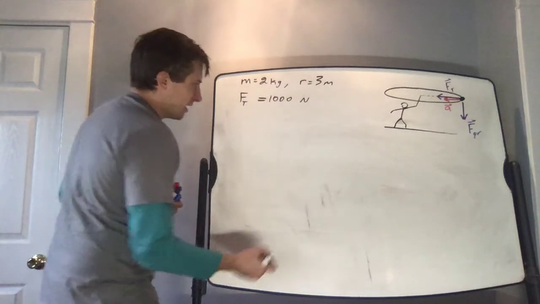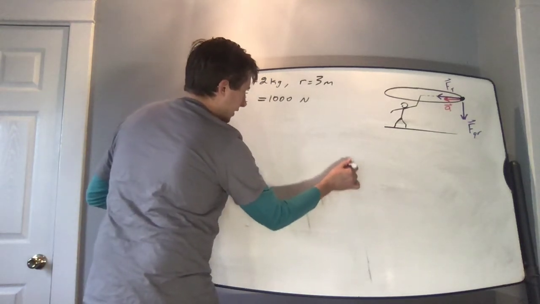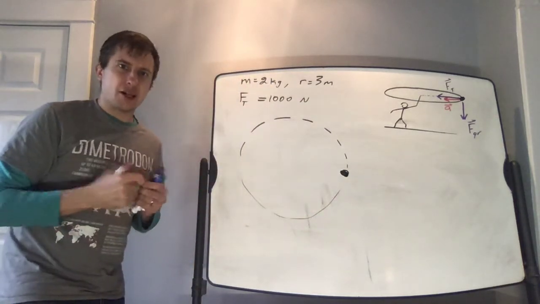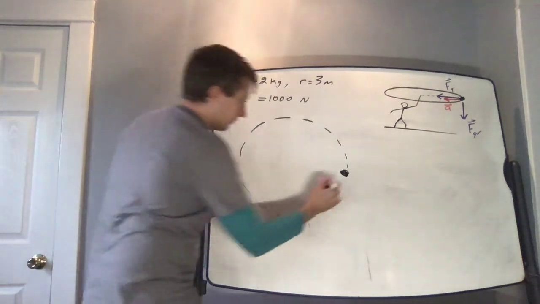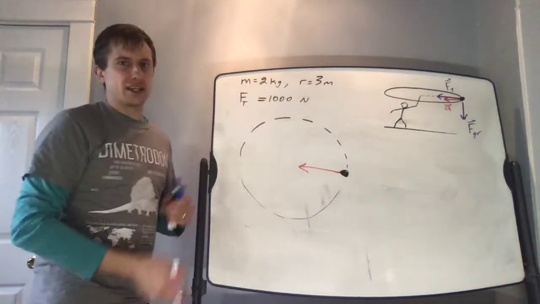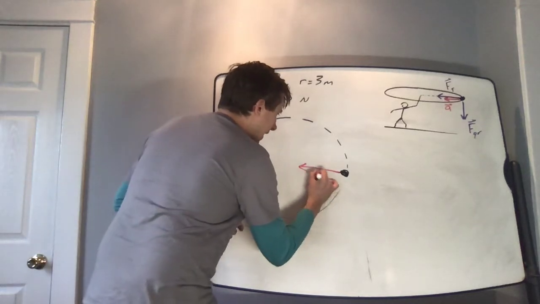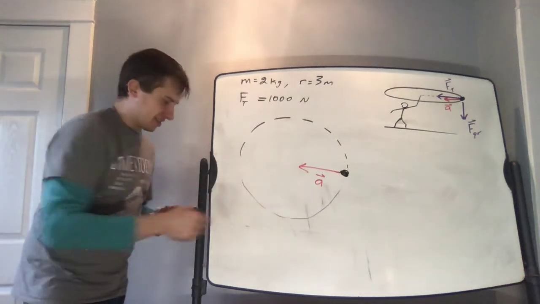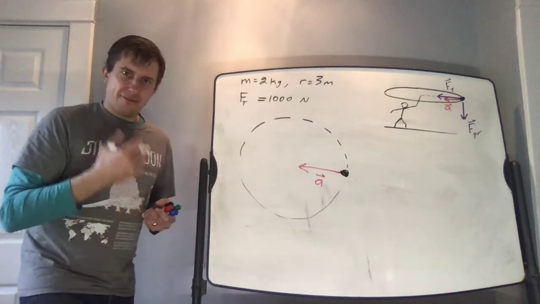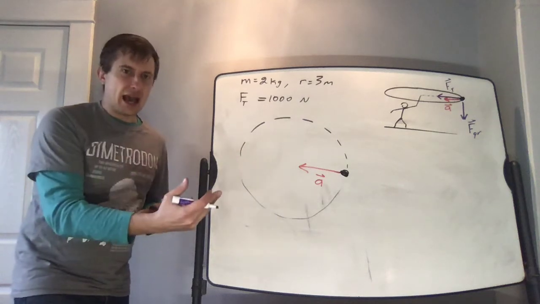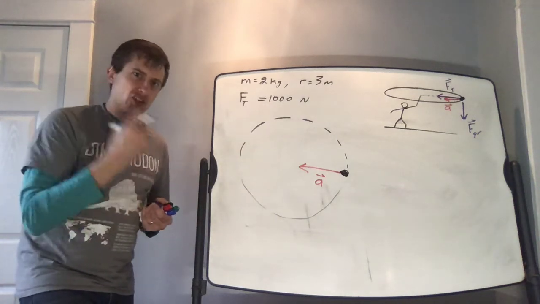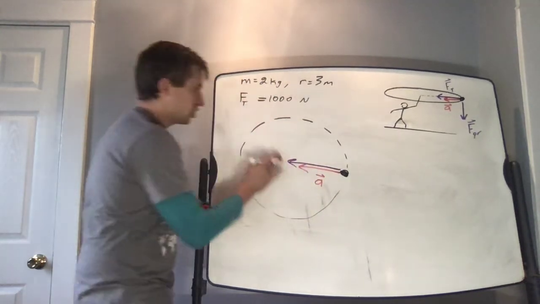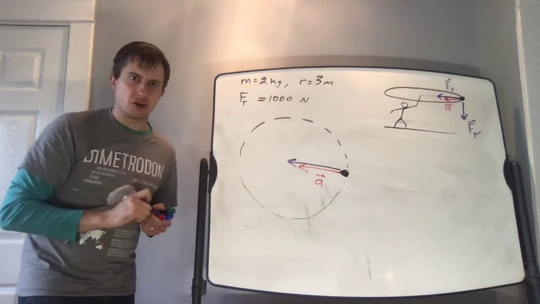So if I have an object that is moving around in a circular path, I know that object is going to be accelerating in towards the center of the loop. We are assuming that it's moving at constant speed. And you could ask the question, what is the force causing this acceleration? Now, if the string is tied to the rock and the string provides a tension force, I could say there is a force of tension producing this centripetal acceleration.